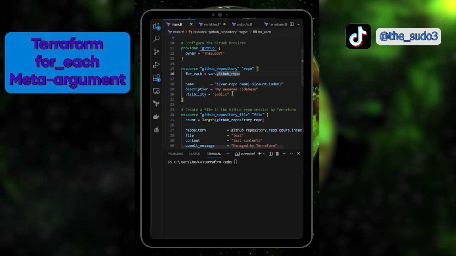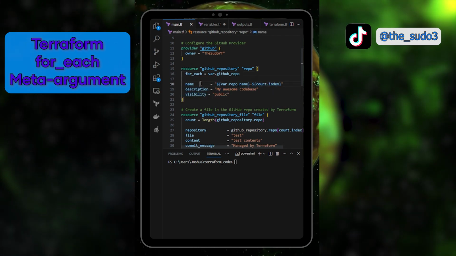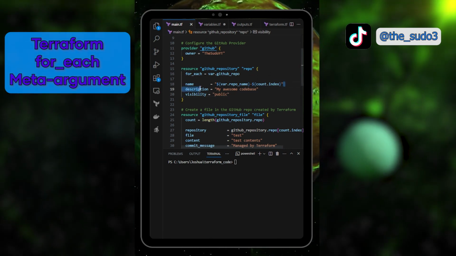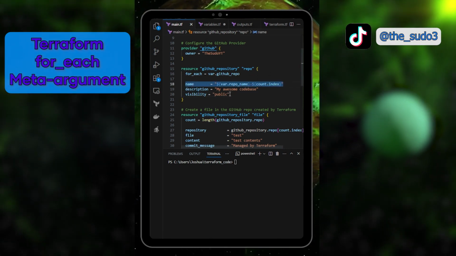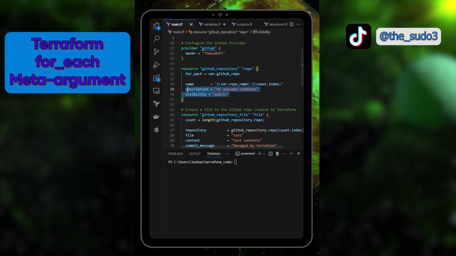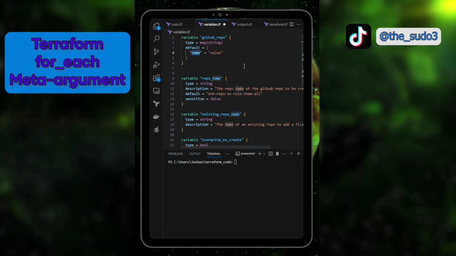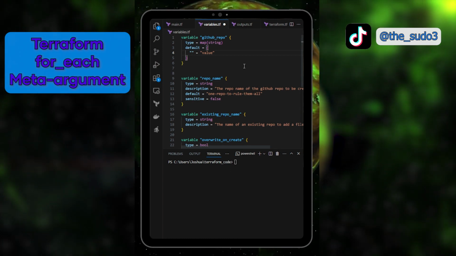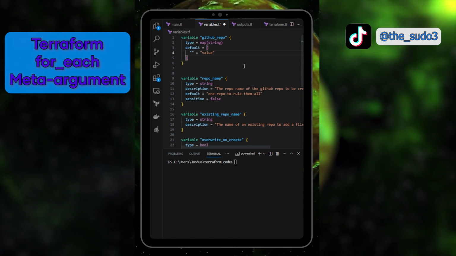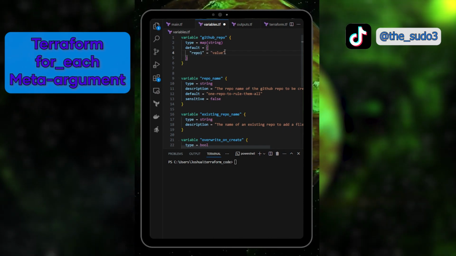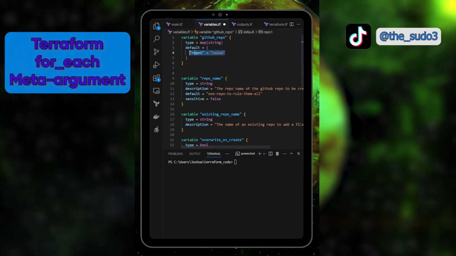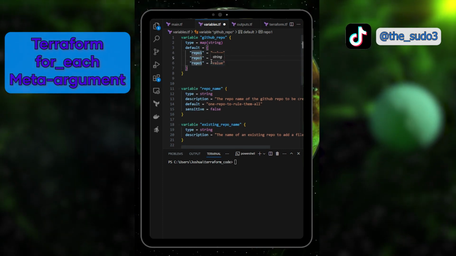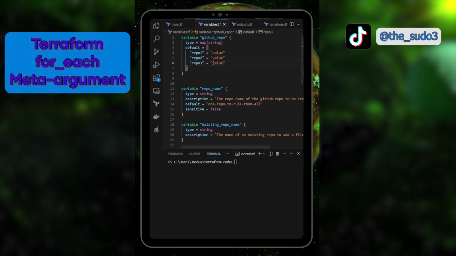So we need to look at this resource and pick out the attributes that we want to allow to be passed in by variable. And specifically, we just want name, right? And maybe we'll do visibility too. Yeah, so we'll do name and visibility. So this is a key, and we'll make this the name of the repository. So I'll call it repo 1, right? And then maybe we want 3 repos. We're going to say repo 1, repo 2, and repo 3.